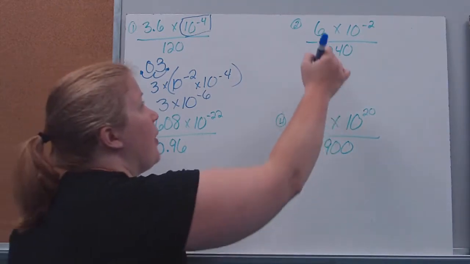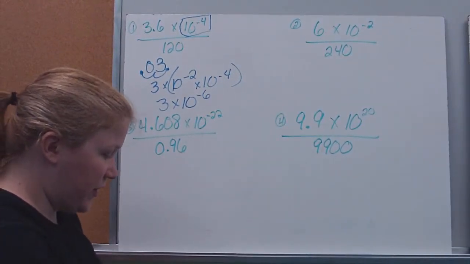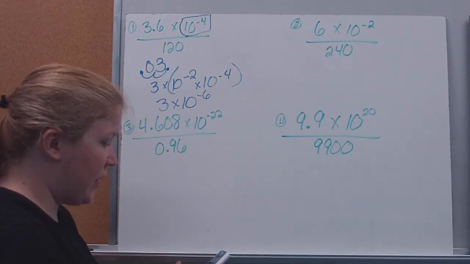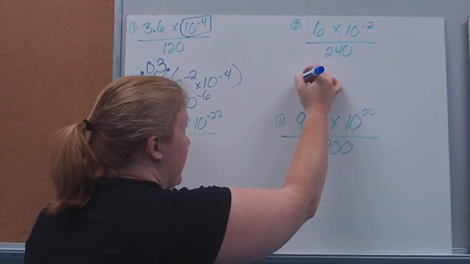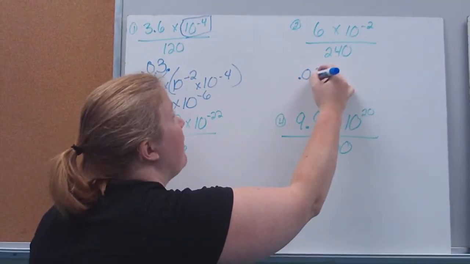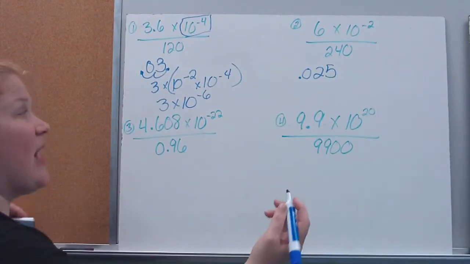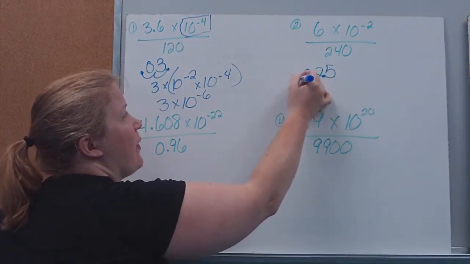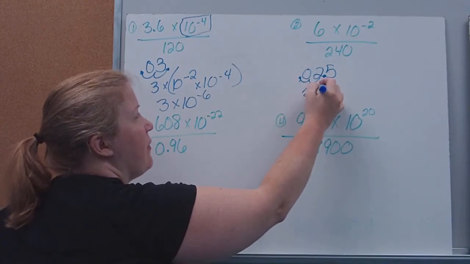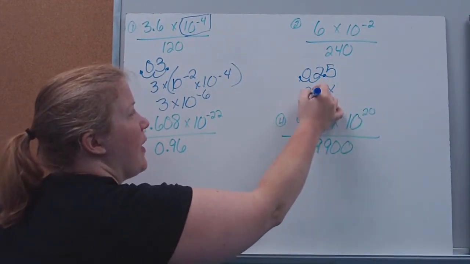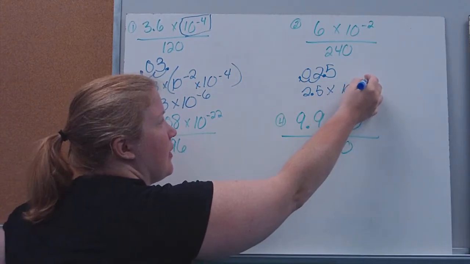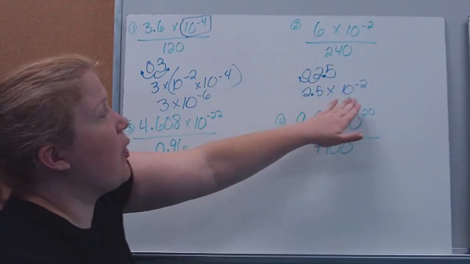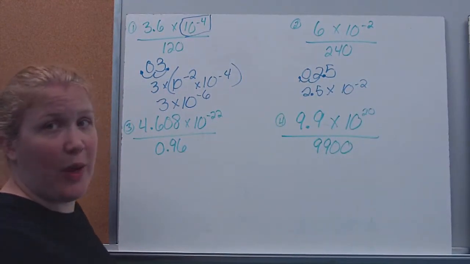So again here, remember, I'm going to divide my first two factors first. So 6 divided by 240. My handy-dandy calculator tells me that it is 0.025, which is not in scientific notation, so let's write it in scientific notation. I would have to move my decimal between the 2 and the 5. I moved my decimal 2 spots, and 2.5 actually started as a smaller number. It's getting smaller, so it's a negative 2 exponent.